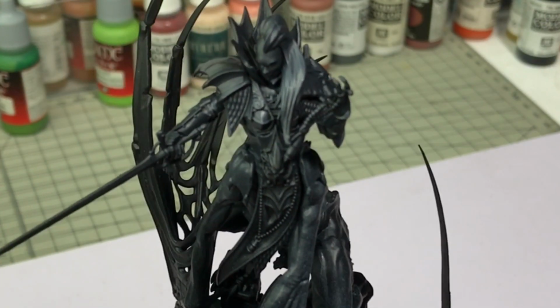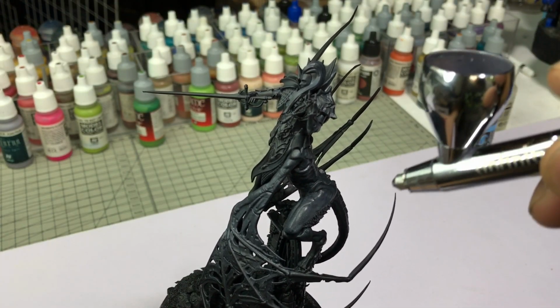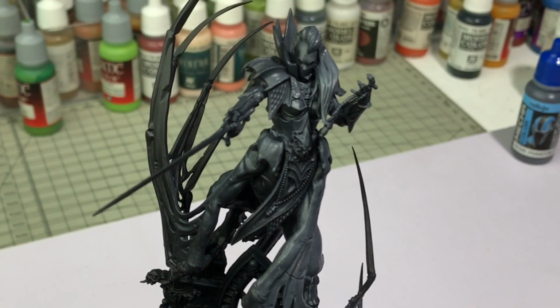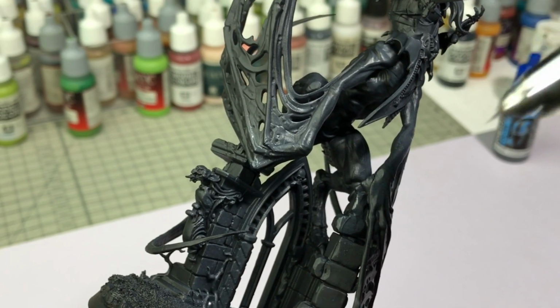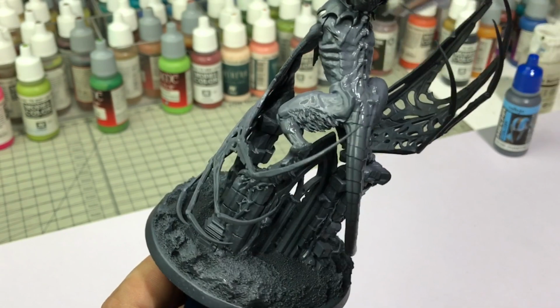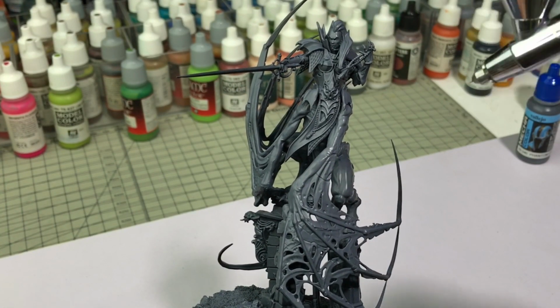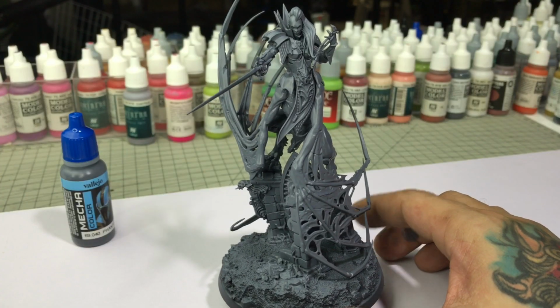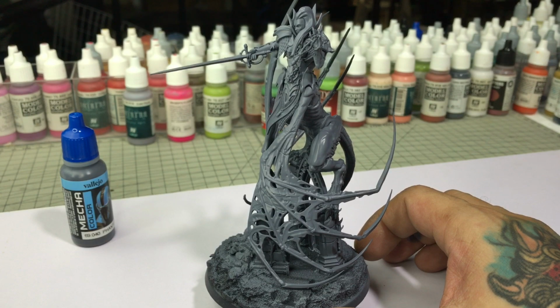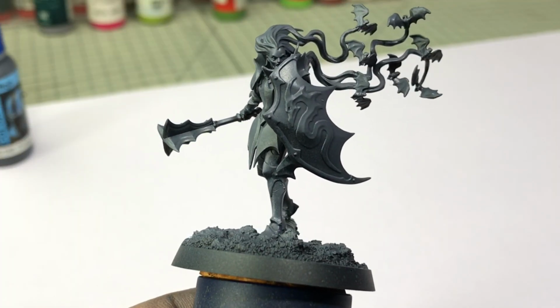I'm painting mostly on the sides and on the top areas of the model. It creates a very natural lighting effect. Not much airbrush skill is needed to do this. It's just a matter of painting thin coats in a certain direction, which is topmost and a bit on the sides. You can paint with any dark gray color, but I prefer my Phantom Gray since I want a cool gray for the vampires.